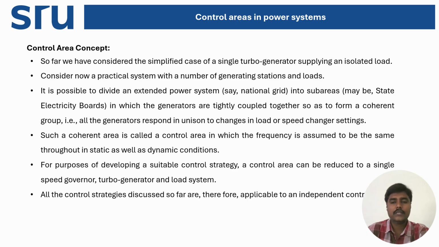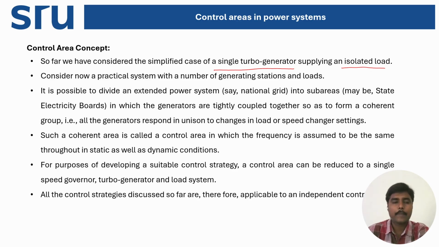In this lecture, we'll discuss the control areas that are available in power systems. First we have to understand the concept of a control area. So far, we have studied only a single turbo generator supplying power to an isolated load. We have studied only one turbine, one generator setup, supplying electricity to an isolated system.